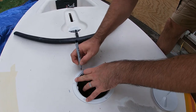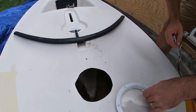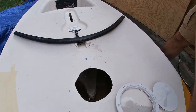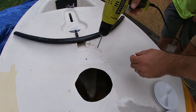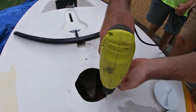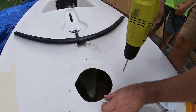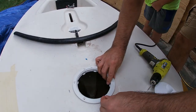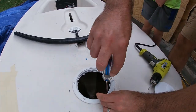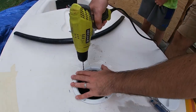We're gonna mark where these holes need to be. That did not show up at all — that was a Sharpie. Some of these are gonna be easier to drill than others. I'm gonna start with a convenient one, and after I get one in I'm actually gonna match drill the rest, partly because the pen I brought out here isn't marking very well. So once we get one in, we'll line up the others.